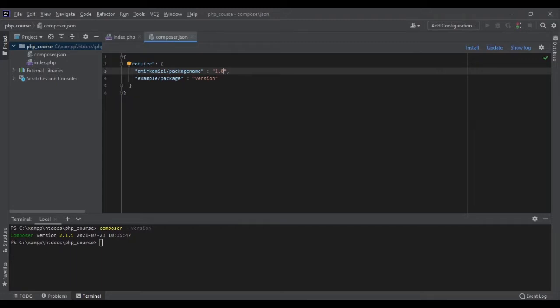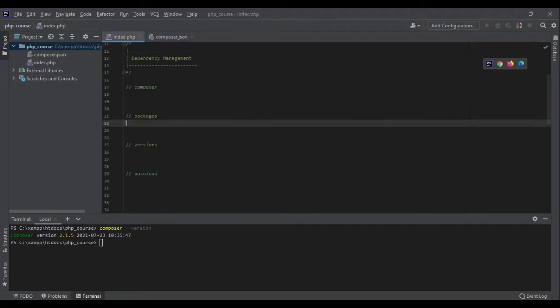So now there are two questions that we need to ask ourselves. First, where do I find these packages and their names? And the second question that you might ask is how do I format these versions so that I wouldn't have any problem, and I would get the latest packages? So first, let's start with the first question. Where can I find these packages?